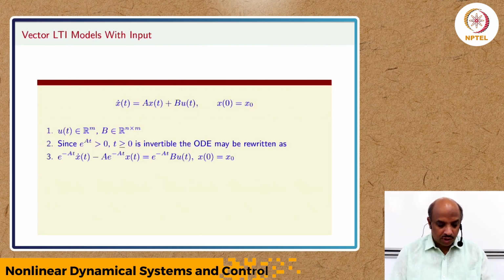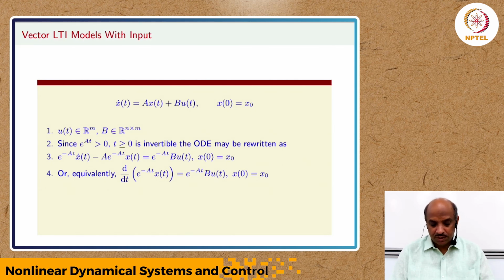But just as before, we can write this ODE by multiplying e to the minus At on both sides, and we get this expression which looks identical to the scalar case and no different from the scalar case. d/dt of e to the minus At times x of t. Remember, the derivative d/dt of e to the At or its inverse e to the minus At is very similar to the expression that we have in scalars, except in matrices we are safe because they all commute.